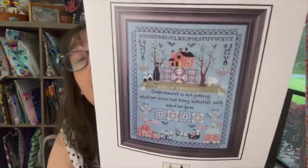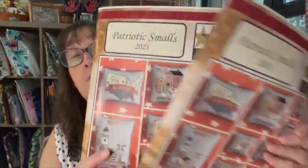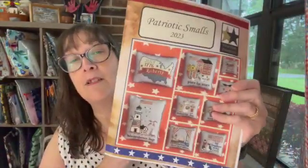All right, and I did have a couple purchases. I ordered Twin Peak Primitives. I ordered some Nashville stuff. This is called Amish Country. And then I ordered 2 Patriotic Smalls. One is going to be for me, and then one is going to be a giveaway in the future.